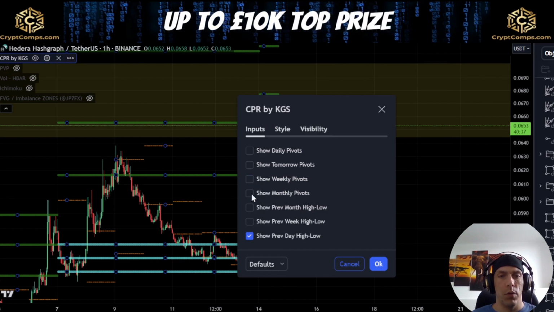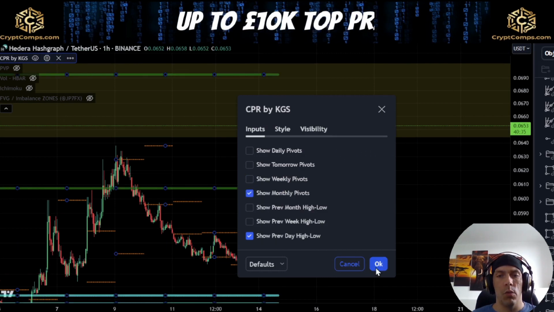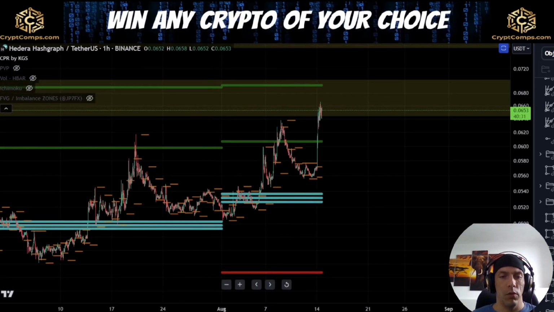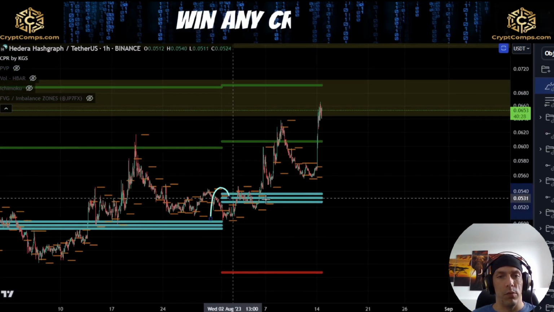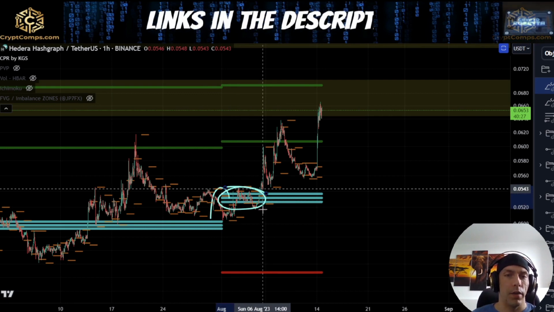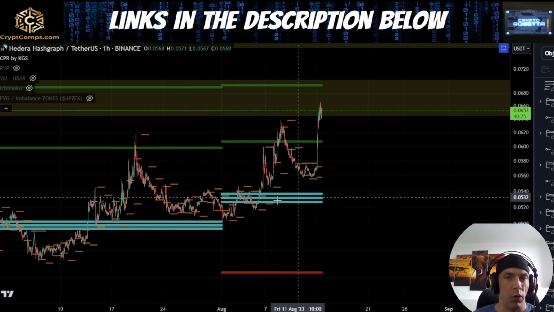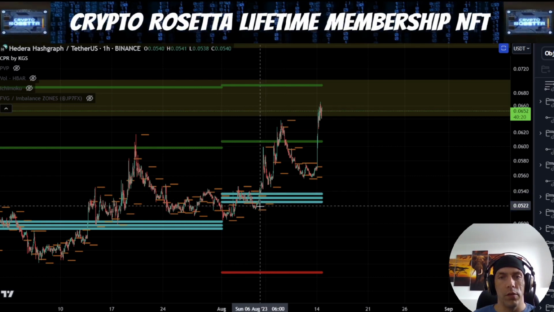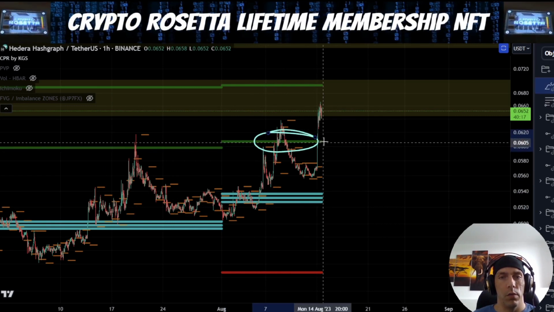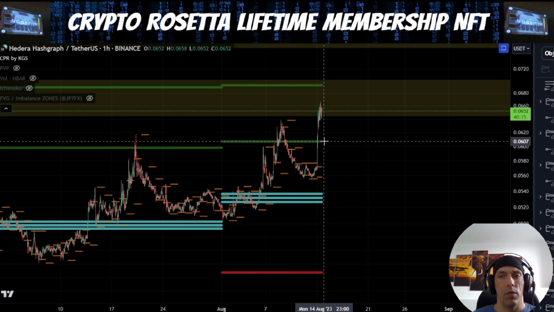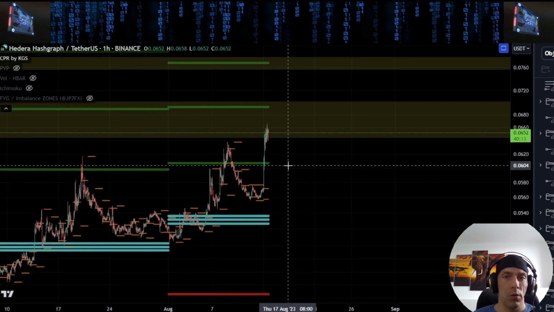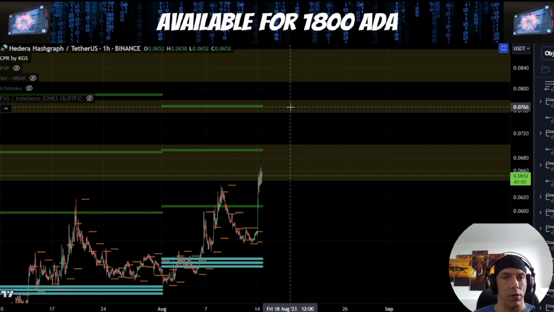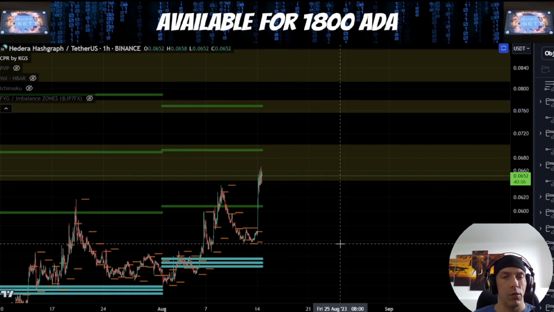Now, as well as that, if we move over here onto the monthly, what we can see is that we are currently above our central lines, and we were already talking about this in the previous video, saying that we had printed these higher CPR lines, which is giving us an initial bullish bias here, and we did see that price actually looked to hold this level, and we have interacted already with this R1 line here at this 607. Now, if we do look to continue to push to the upside this month, targets could be this 693 and this 766 to the upside.